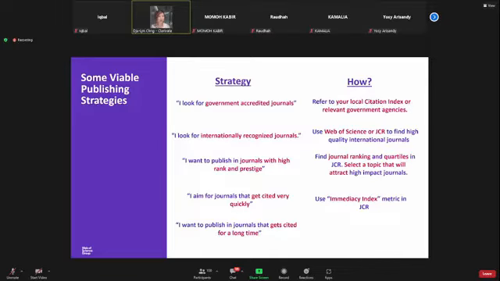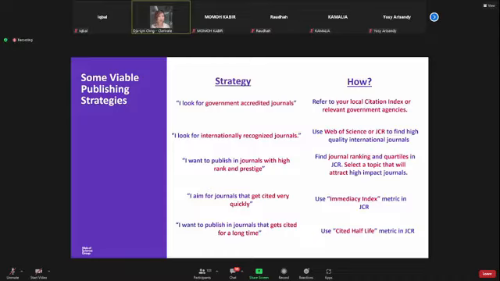So the metric that I'm talking about on JCR is called the Cited Half-Life, and this is measured in terms of number of years. So the longer number of years, the better. But of course, this depends very much on the specialization as well. So there are certain specializations that are moving very, very fast. And when that happens, the half-life tends to be shorter. But certain specializations, you would have the potential to continue to get the citations for maybe up to 10 years.